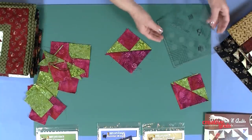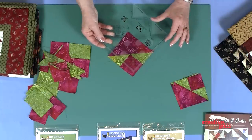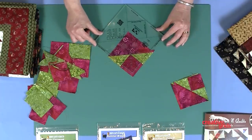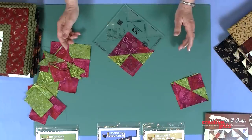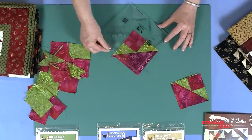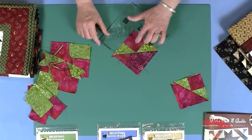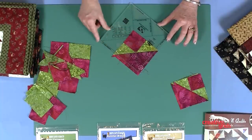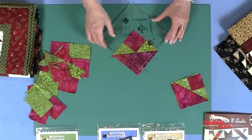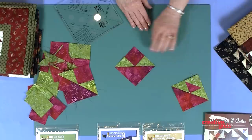Once we have our Cat's Cradle unit, it's time to use the other end of the tool to square it up to perfection. There are six stacked squares and six diagonal lines on the tool. This one is sized for three and a half inches. I'm going to place that diagonal line on my seam and place that square right on my fabric square. I would then trim off these two edges. I'll flip it around, place that three and a half inch line right on that line again. Now my stacked square will just kiss the end of my fabric square, and the dashed line on this end goes right through the end of the side that I've just trimmed, keeping everything symmetrical and lined up. Once I trim, I have perfect Cat's Cradle units with perfect triangles that I never had to cut.